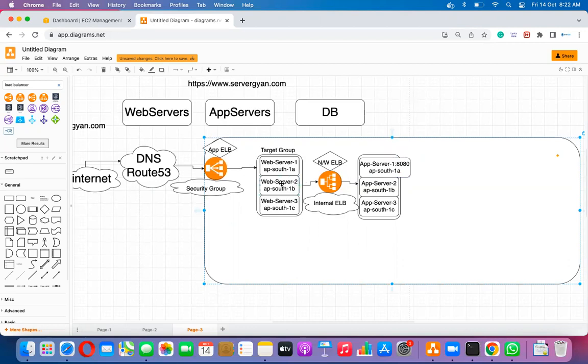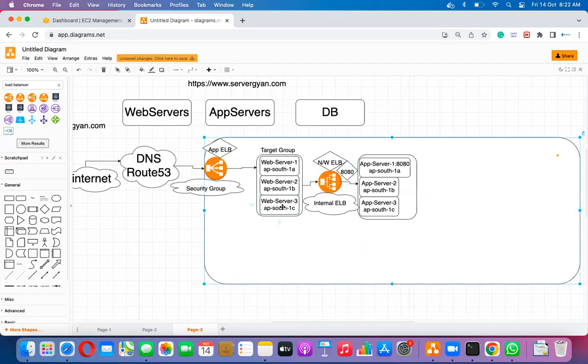So what would happen? This particular web server will forward a request onto, obviously when we are going to associate a particular target group here, right guys? So that target group will have a particular listener. This load balancer will have a listener, right? So let us say we are going to associate a listener, and that listener along with this particular server is going to work on, let us say, port number 8080. What is going to be the listener port number, guys? 8080. So guys, this is a listener.